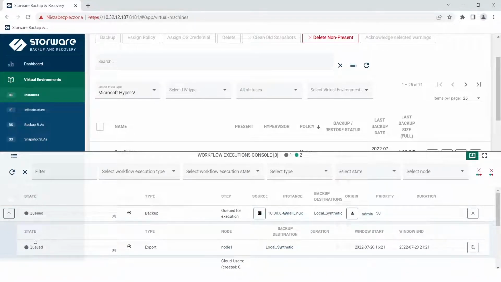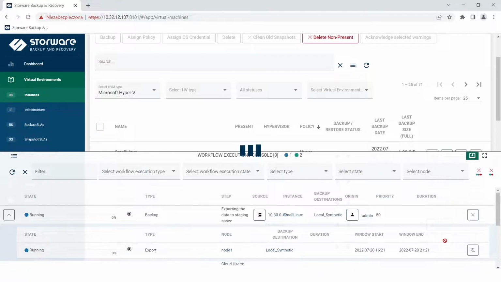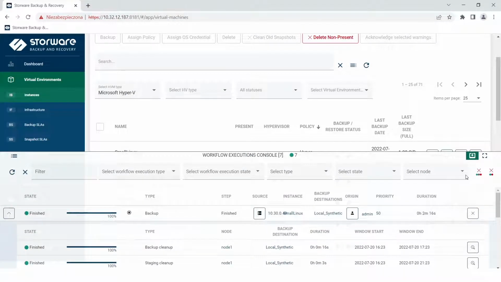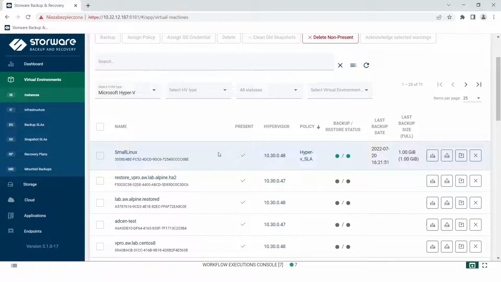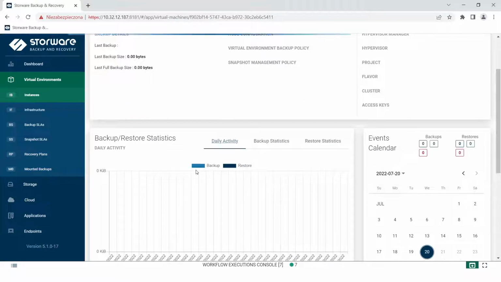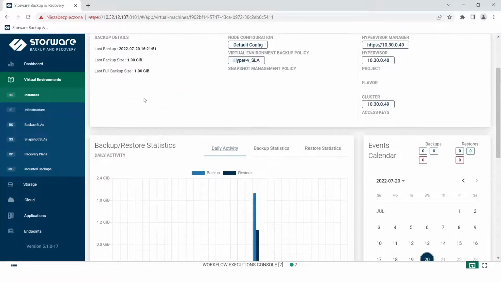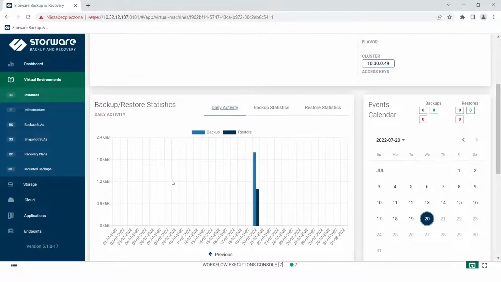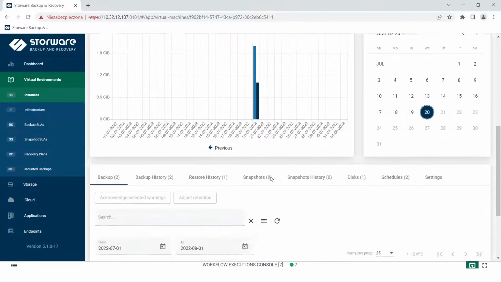We can go to the details and see the subtasks that are made during this backup task. Now the backup is complete, so we can go to the details of this virtual machine and see what was done. So let's click the name of the machine. Here we have a bunch of statistics of backups and restores that were done for this machine.